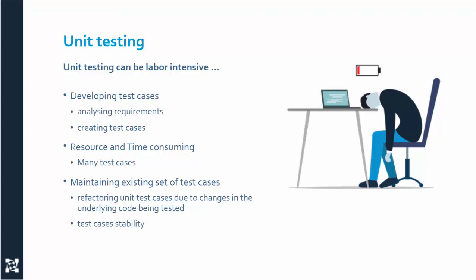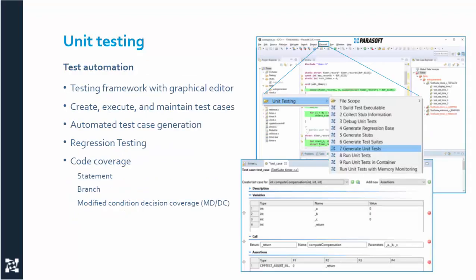I myself used to be one of them, and sometimes I wouldn't do it, and so it would fall upon the QA engineers to end up performing the unit testing. And to alleviate the labor and cut down the cost of unit testing, you will need to employ a test automation tool. So Parasoft raises the level of abstraction from code to a graphical editor so that you can seamlessly create, execute, and maintain your test cases.